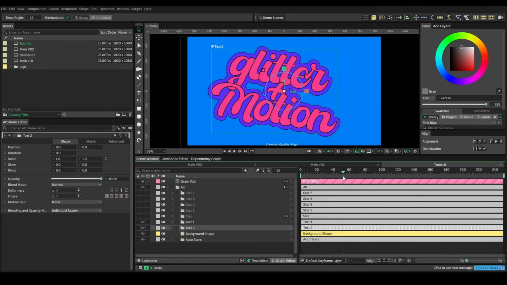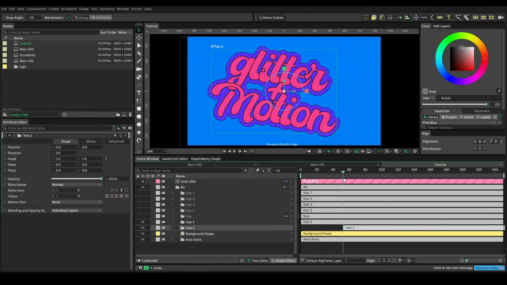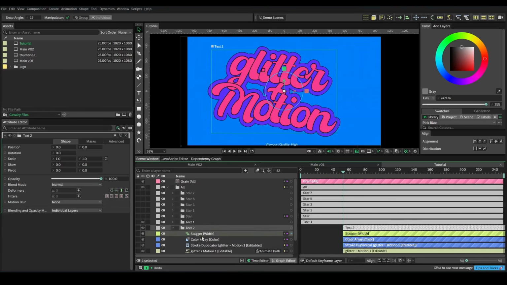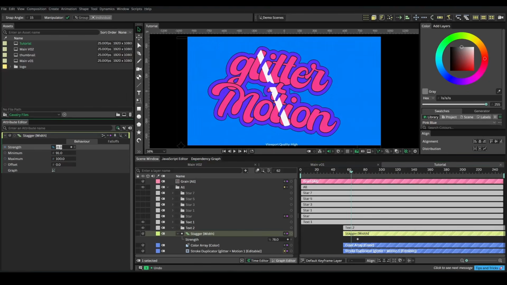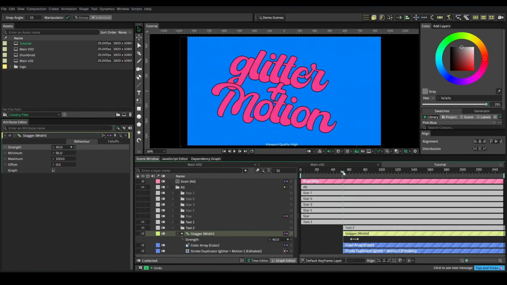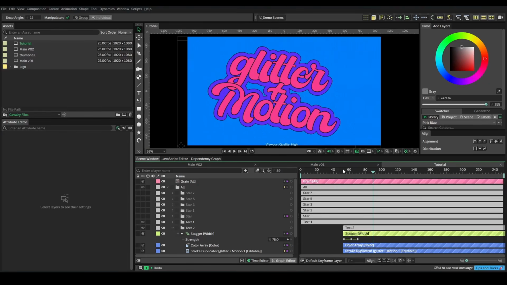So I'm going to bring this out to about here, and I'm going to drag my second text out to the start point so it's not there beforehand. If I come on to the stagger, I'm going to go out to where I want its max width to be, right about here, and then I'm going to keyframe on the string. I'll come back a few frames, bring it down to about halfway, then come right down to the beginning, and drag it all the way down. Now if I press play, that animates in quite nicely.